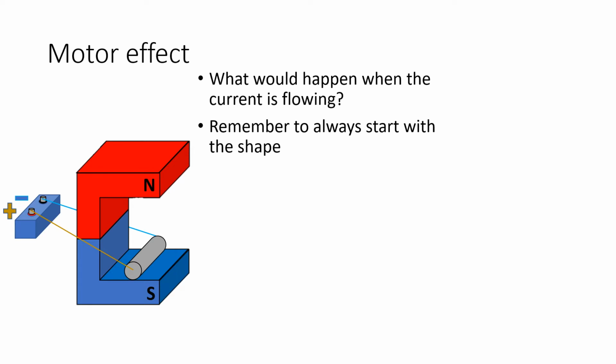In the picture on the left-hand side, you have a horseshoe magnet, a small metal bar, and a battery connected to the metal bar. You have to just assume that the metal bar can move in any direction and is not restricted by the wires. When you use Fleming's left-hand rule, you have to remember to make the shape with your fingers and thumb in the correct fashion and then start lining things up, otherwise you're going to get totally confused.